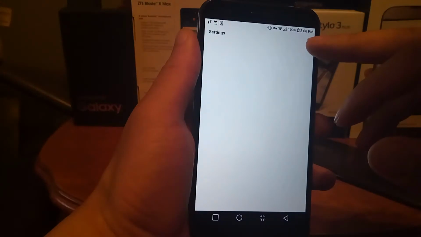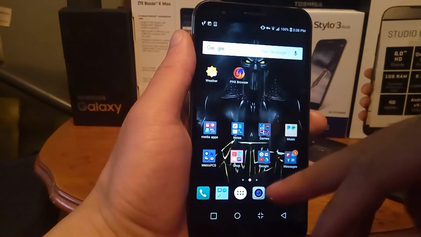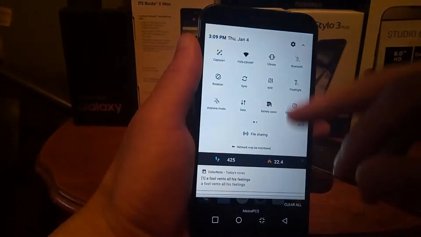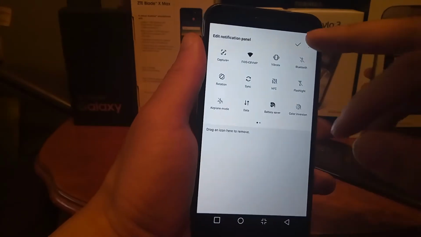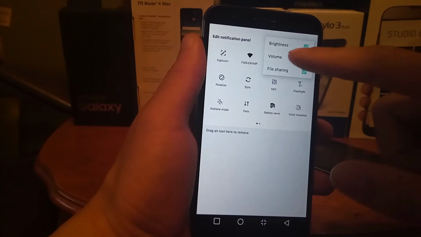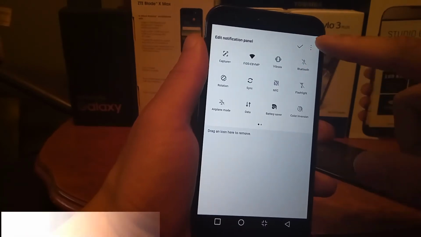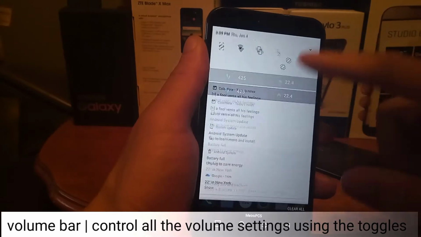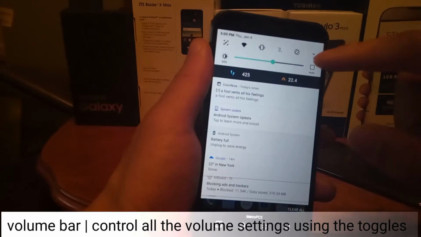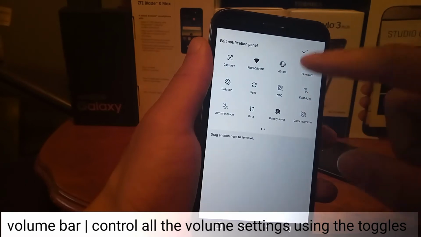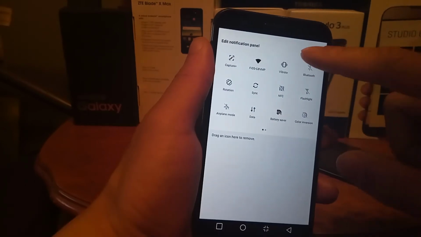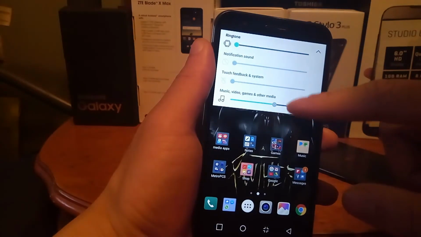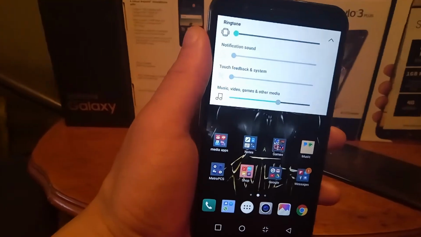Before you click that check mark, make sure you go into the same window and click edit, and then go here to the volume notification panel, because I actually did have that off, as you can see here. So when I clicked that check button, I didn't have the volume, but when you go back and click edit from here and check that button and click the check mark, you do have the volume control. So that's really cool as well.